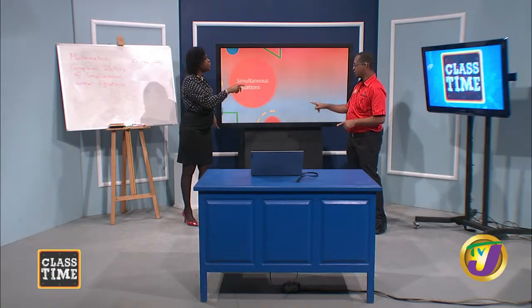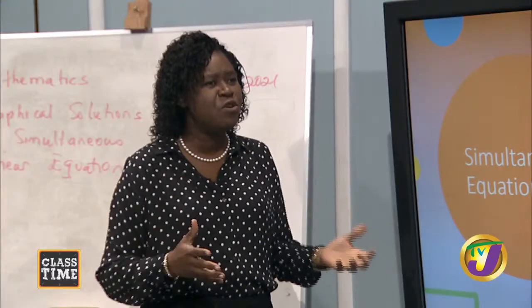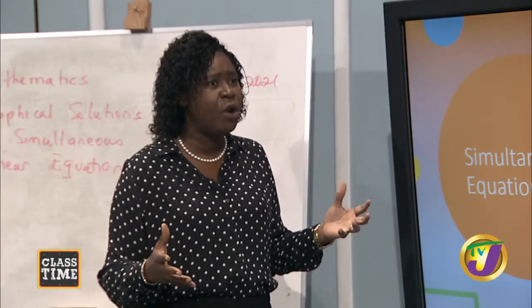Right. So if we were to substitute those values in my equation, you would get back the 320 for your purchase. Yes, I should. And I bought two patties and a box of orange juice. So if you substitute those values in your equation, you should get 540. Okay, all right. So we have been talking about simultaneous equations, and you notice, Tyrone, that these are what?